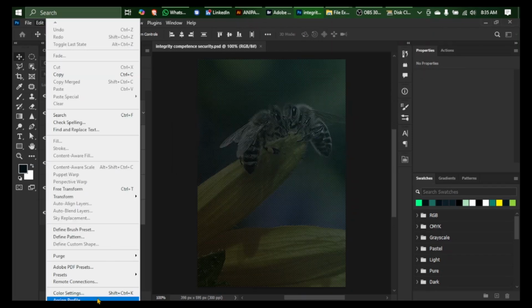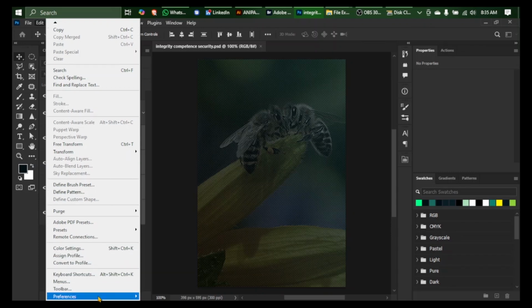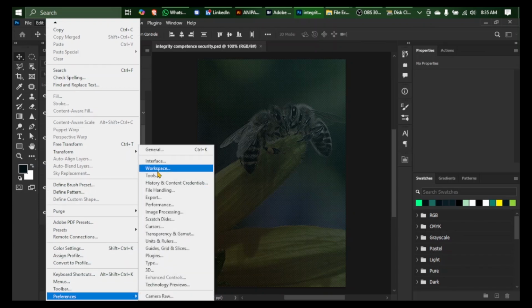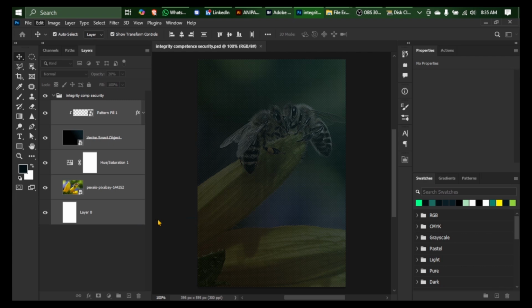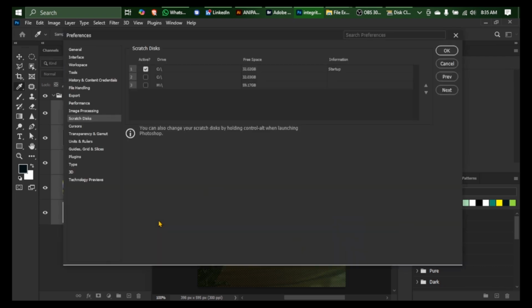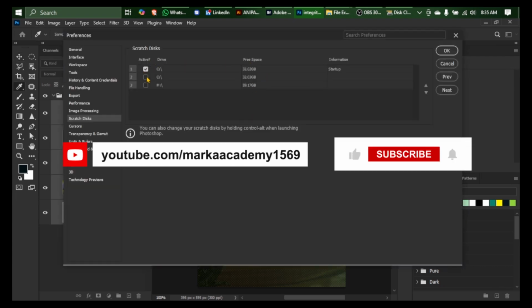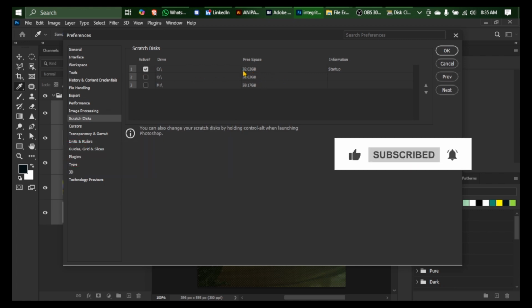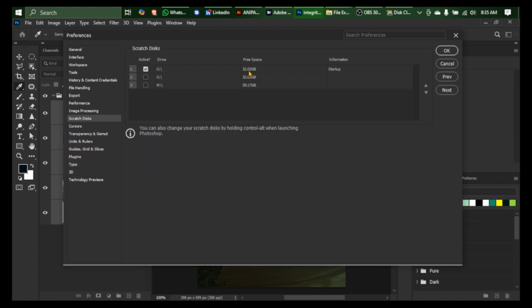So if we go to the preferences of our Photoshop, for instance, we would see the free spaces that are remaining in our local disk, and maybe if we have external. One of the advice I always give is if you have an external hard drive, when you are in this scratch disk, select it. And if you have free space in that hard drive, for me, I don't. But if you do, select it and use it as your scratch disk temporary file.